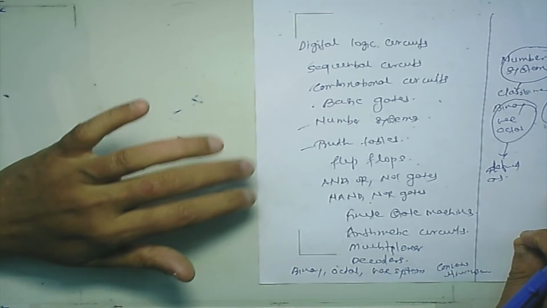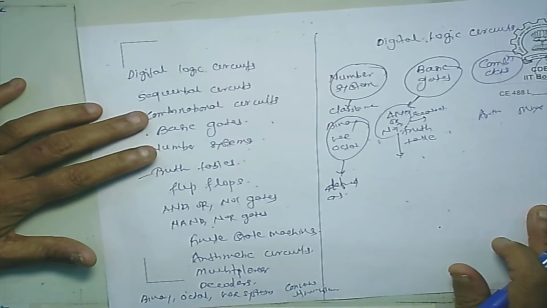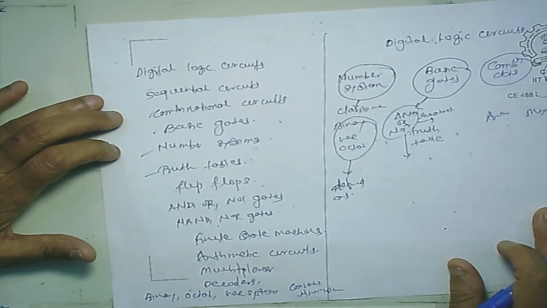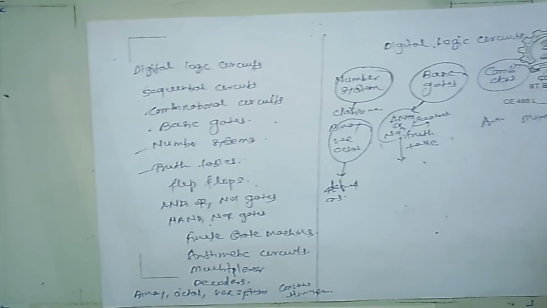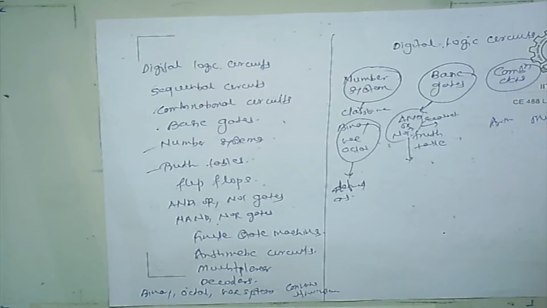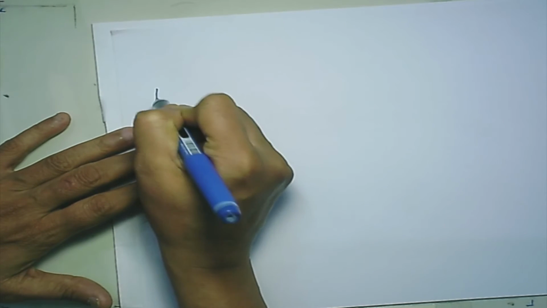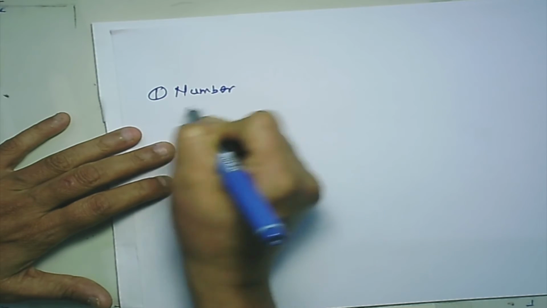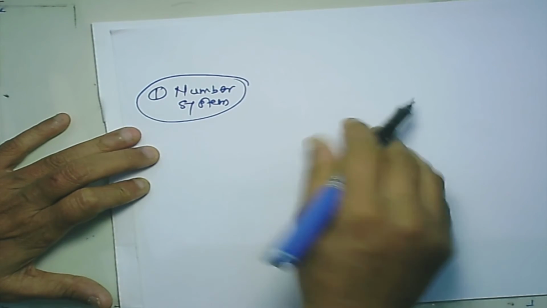Now, the next step in drawing a concept map: I have to identify which are the major or important modules that I have to write down first. So, I have written a few of the modules. After writing these concepts, the first module which comes to my mind is the number system, and definitely it is as per the syllabus. So, this will be the first module.